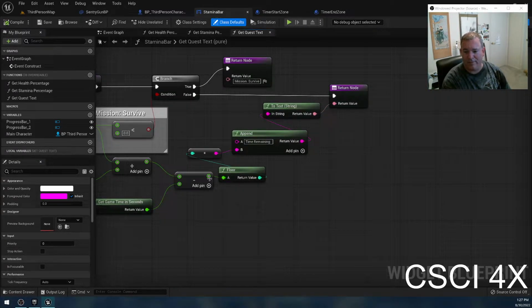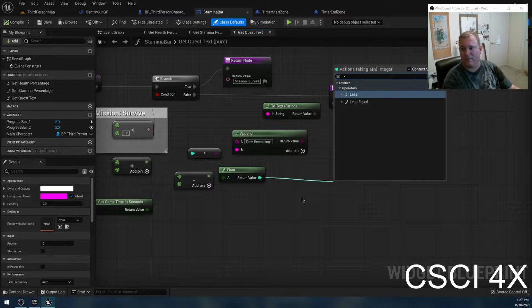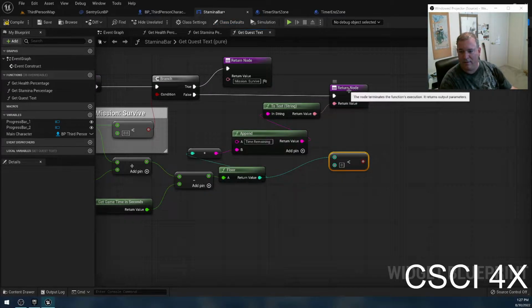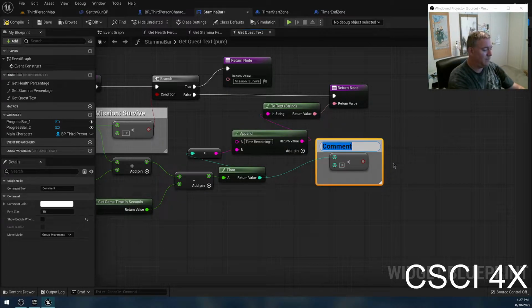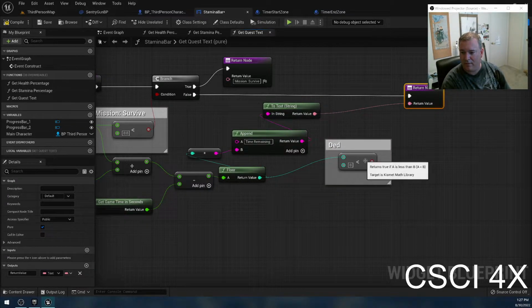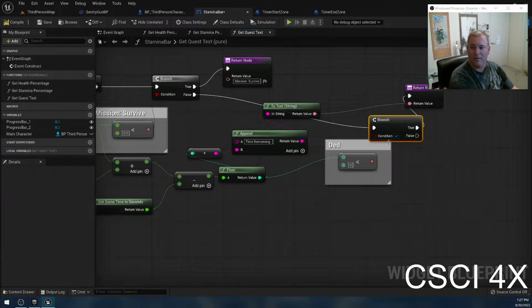So we can throw another branch in here. We're going to compare this to less than 0. So dead. Okay. So we'll slap another branch here.